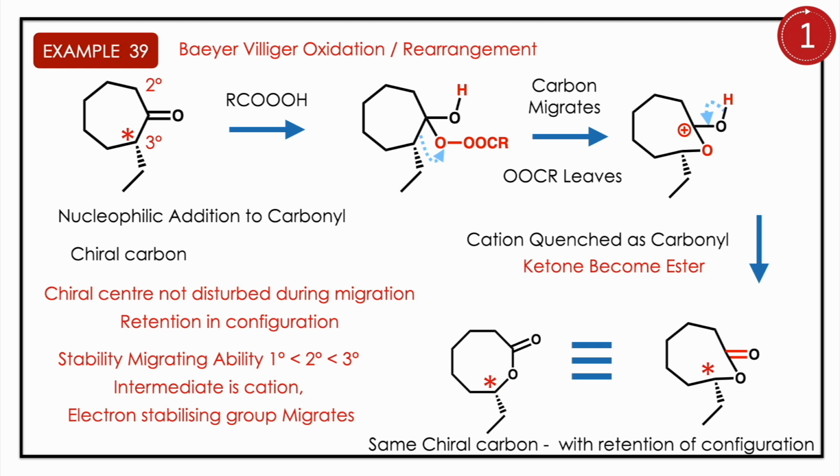So Baeyer-Villiger oxidation is a rearrangement reaction. First step will be attack on the carbonyl, nucleophilic addition of peracid to the carbonyl, which forms a new C-O bond and OH, which makes the carbon unstable. So one carbon should migrate. Here two carbons are there, secondary and tertiary. Tertiary can stabilize the cation better, so tertiary migrates. You have a cation near the alcohol. Then the cation has to be quenched. It is quenched as a carbonyl. You end up with an ester. During the rearrangement, oxygen is inserted, so ring expansion happened. Here no change in the stereochemistry occurs because the chiral carbon migrates with retention of configuration. The concept you have to learn here is that in Baeyer-Villiger oxidation, retention of configuration happens.